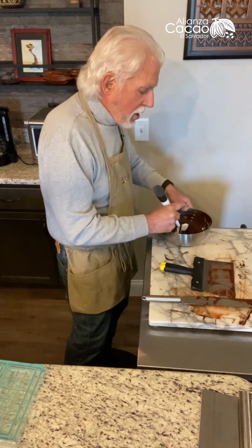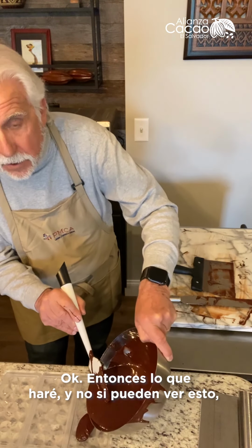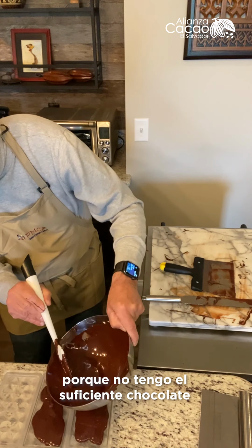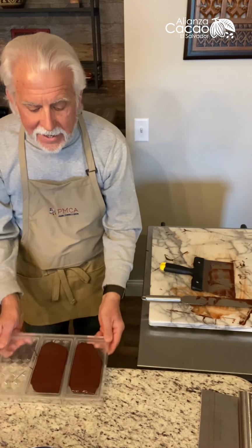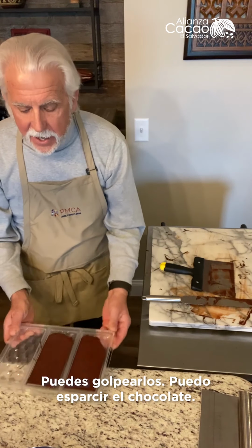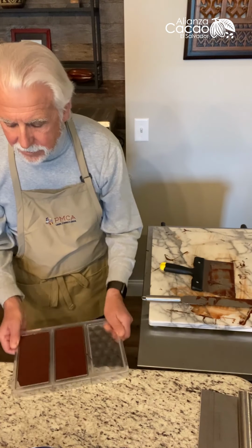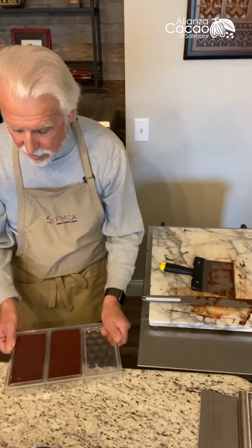And I'm gonna make a bar, all right? So I'm just gonna make, well, let's see. All right, so I don't know if you can really see this, but I'm gonna pour that chocolate into the mold cavity. I'm gonna make 2 because I wanna have enough chocolate left for the inclusions. All right, so I poured that in there. Now, again, the polycarbonate molds work very well because then I can spread the chocolate out and fill the mold up and also get all of the bubbles out.